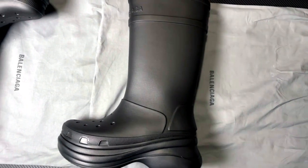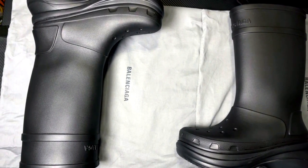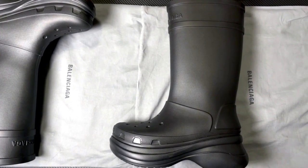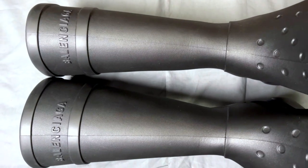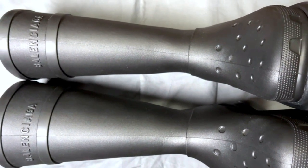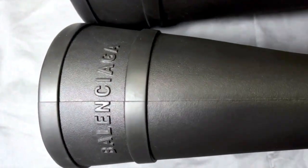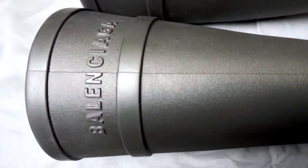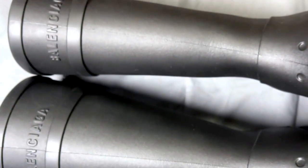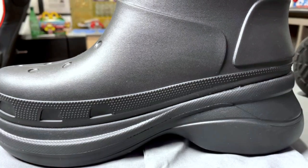Before we close out, I want to give you all a close-up look at the boots. They come with two Balenciaga dust bags and I highly recommend you use them — a lesson I learned with my Bottega Veneta rubber stripe boots is that dust and rubber don't mix well, even just sitting on your shoe rack. Here's a top view of that classic Crocs silhouette. If you go up to the top of the boot shaft you'll see the Balenciaga name debossed at the top. They've also got a seam line going straight down on both sides, which I assume was used to mash the two halves of the boot together.